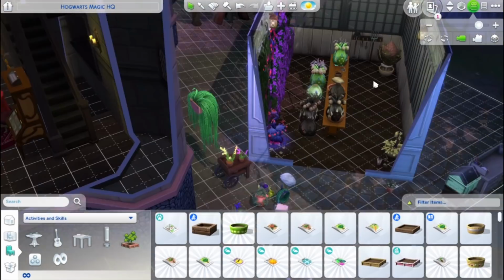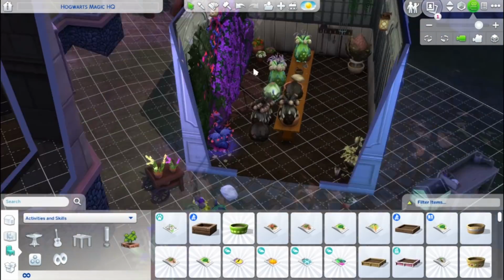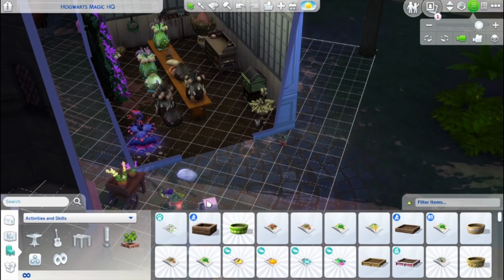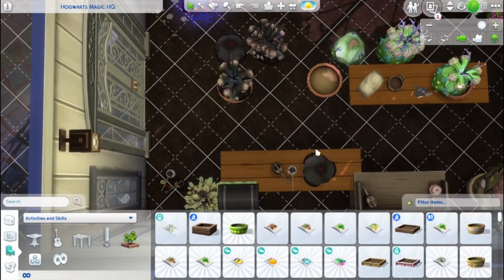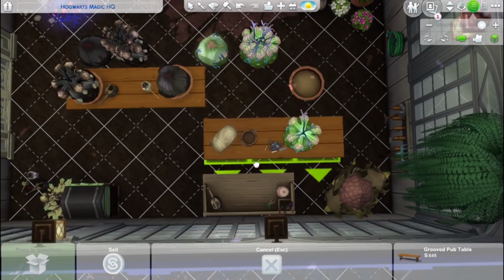I think there's 2 plants that came with this, and there's roots. There are roots that you can use in your potions. So I left some room so you can plant some of that and have it easily accessible. And here in a minute, you'll see me put the flying car up into the Whomping Willow Tree.